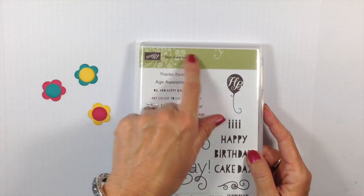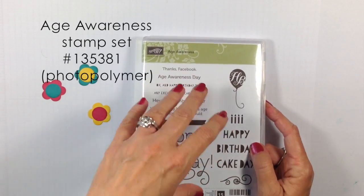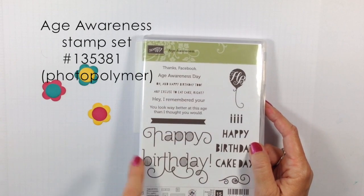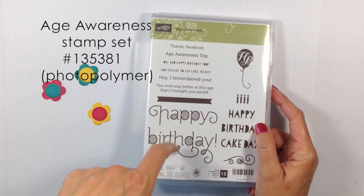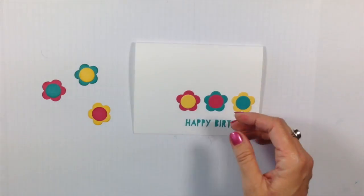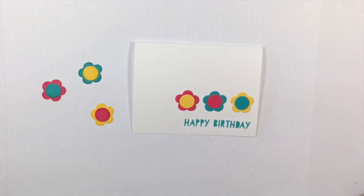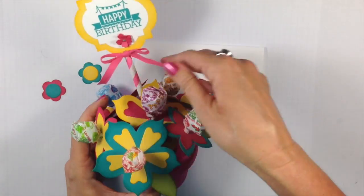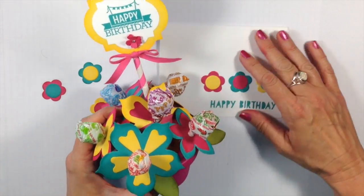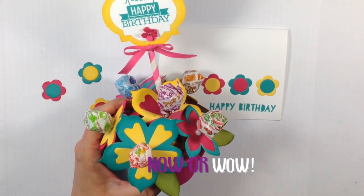That I did from Stampin' Up's brand new stamp set, Age Awareness. I think this is my all-time new favorite birthday stamp set. First of all, that happy birthday is just adorable. And I love that it says happy birthday. Thanks, Facebook, because, you know, we kind of count on that. So that is how you can make just a very simple card to go with your very adorable little candy bouquet. What do you think? That is a now or wow if I ever heard one, right?